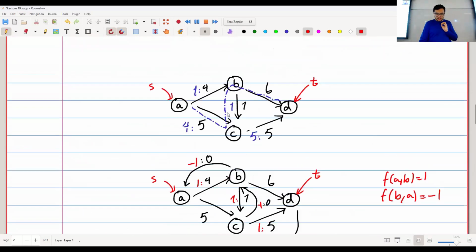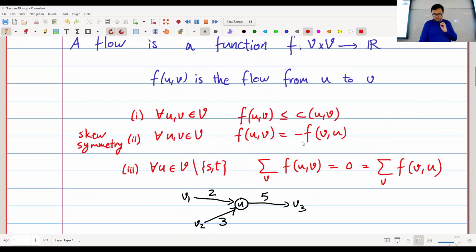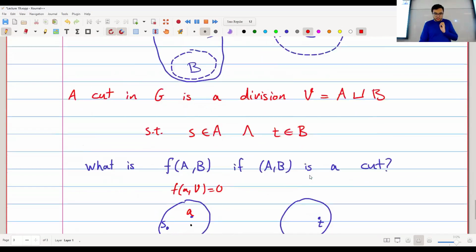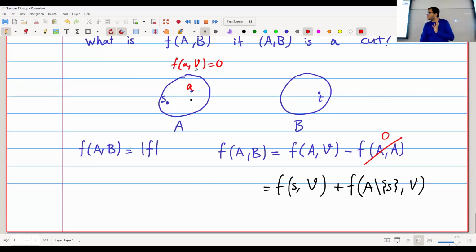This is just this one, saying that for every vertex that is not source or target, the sum of the flow out of this vertex is 0. And this is exactly what F of AV is. So F of AV is 0. But then this one is just the sum of F of AV over all vertices A. So this one is also 0. But then this one is just the definition of my total flow, right? This is the flow from the source to all the other vertices.